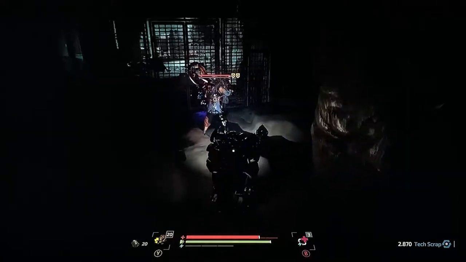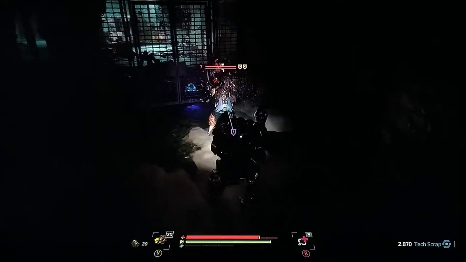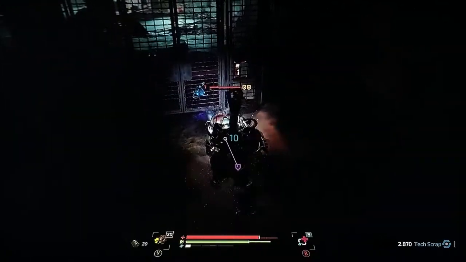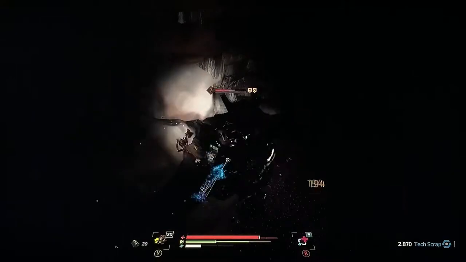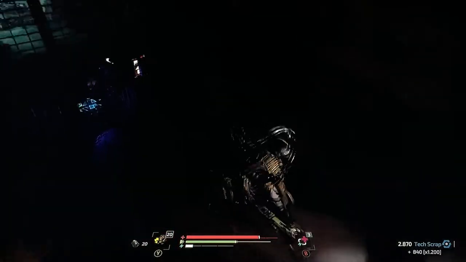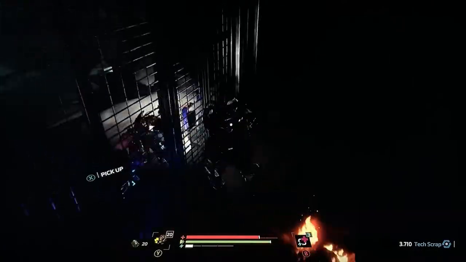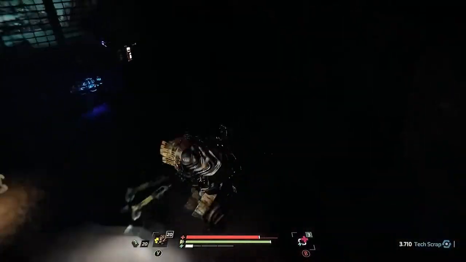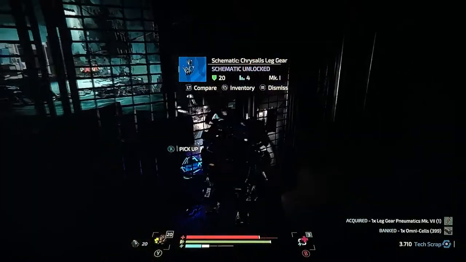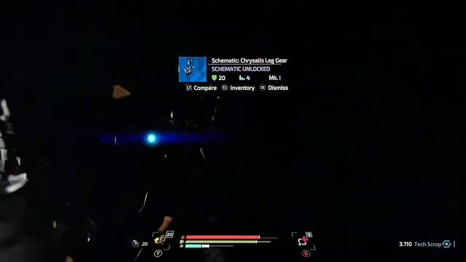I'll show you the weapon. Oh, actually, I'll get the leg. Because the leg's purple. Backstab. Boom. So now I should get Crystallis. So you got leg gear for Crystallis. I wish you'd come through here, sir. I'd smash your face.